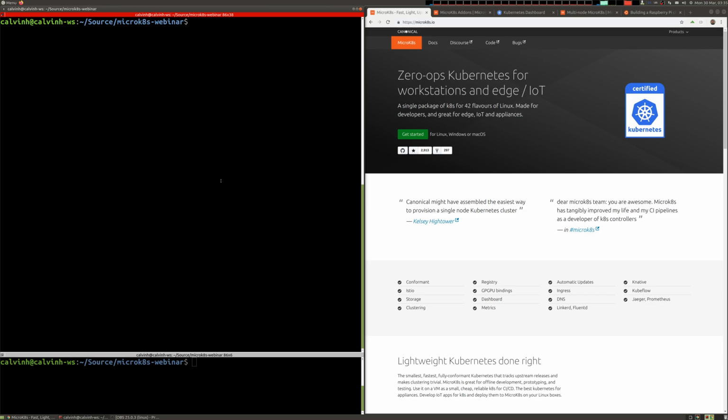Today I'm going to be showing you how to deploy, configure, and install Microk8s on your local workstation for working with containers and Kubernetes in a local development environment. Later on I'm going to be showing you how to utilize Microk8s as part of a CI/CD pipeline for Kubernetes integration testing. To get started with these instructions, I'm running on an Ubuntu 18.04 machine.